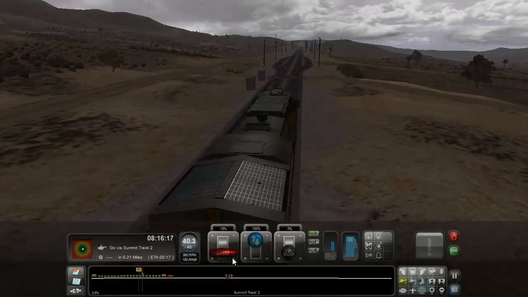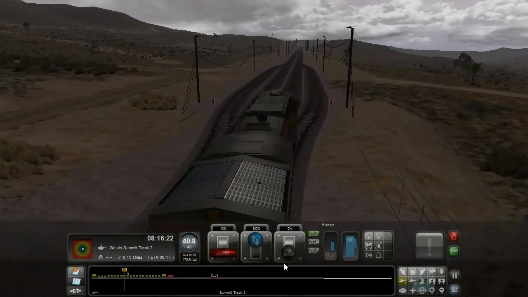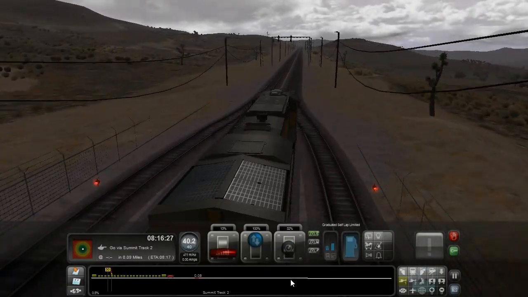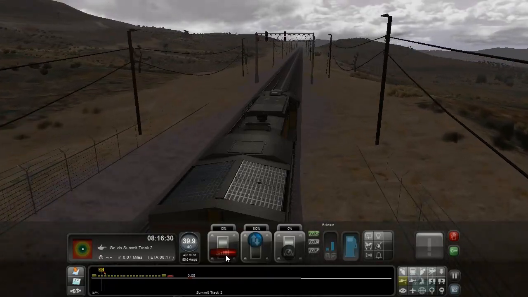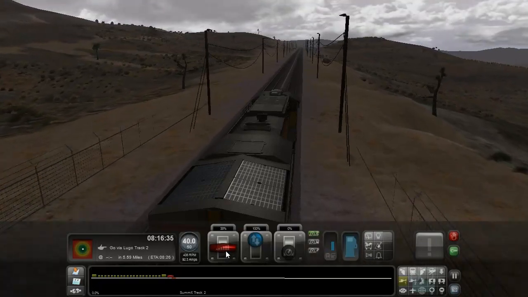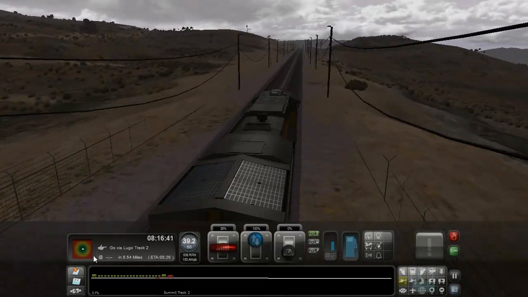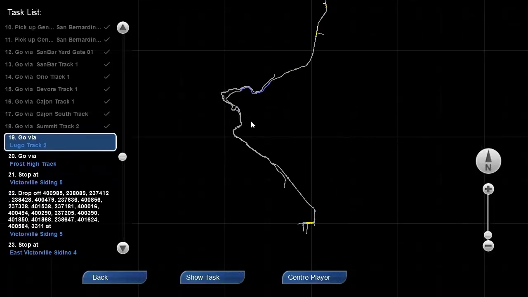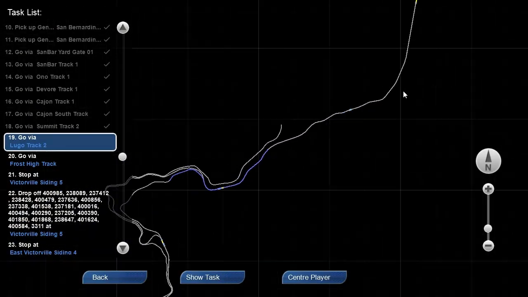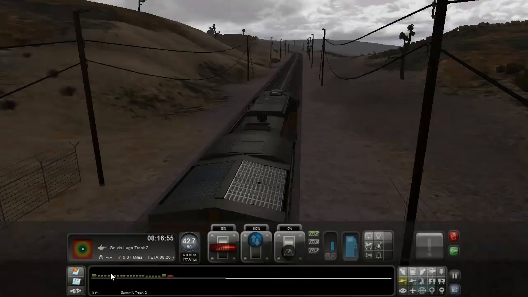Let's just stop the acceleration slightly. Oh god, no, it won't stop. No, okay, no, we're good. Actually, no we're not. Just decelerate slightly. And we're at 50, there we are. Lugo Track 2, Jesus Christ.